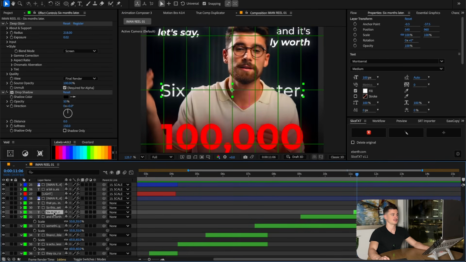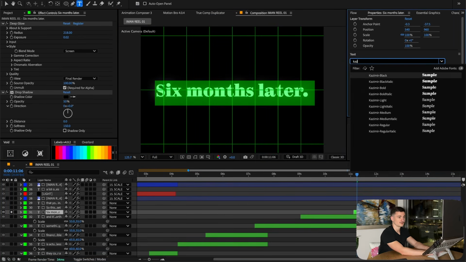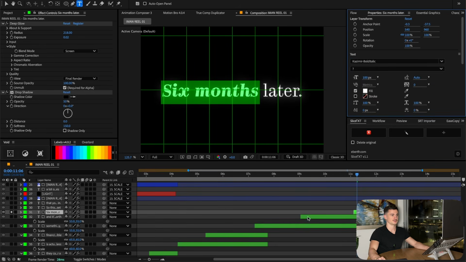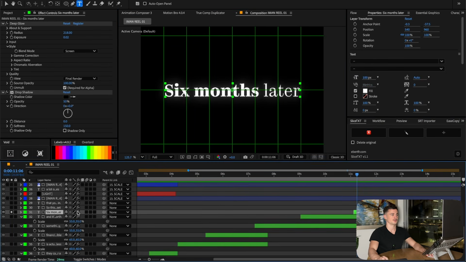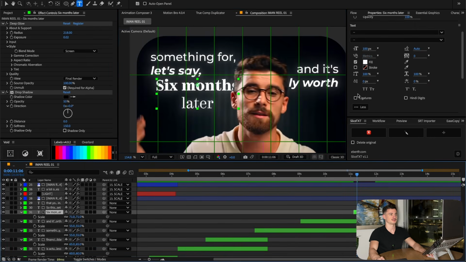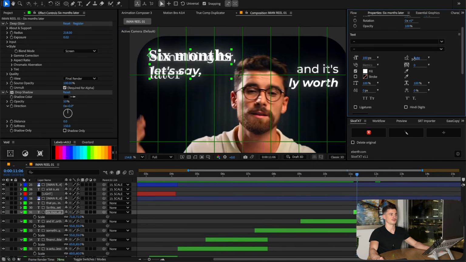6 months later, isolate it again. And for this I'm going to use the old font and make it light. And this one will be bold italic. No, only bold, too much italic going on. And remove the dot, you don't want to use a dot. This is not in the overlay, it looks bad. So a line break here and make this left aligned. Put this to the top left. Also play around with this value so it matches the other one.